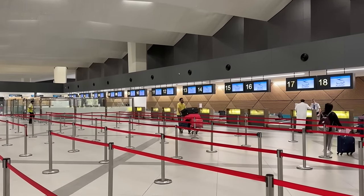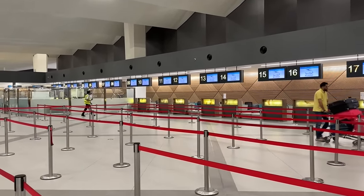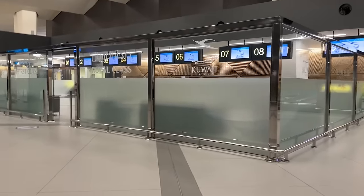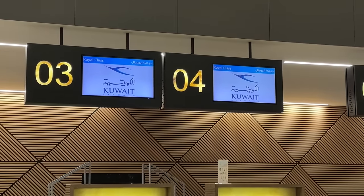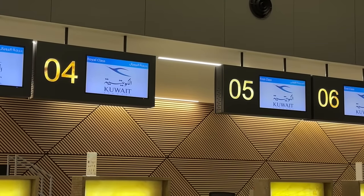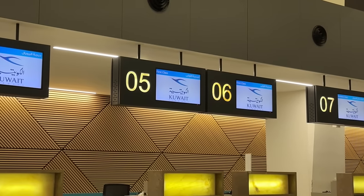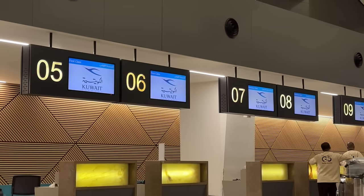Once in the departure hall, we find roughly 50 ticket counters. The first 10 are for premium passengers, and the rest are all for economy passengers, although there's a small group of counters dedicated for the US departures since they require a bit of extra screening. Considering we were originally scheduled for a 1:45 a.m. departure, I was at the airport close to midnight, and it was fairly empty as there was only about one departure every hour-ish this time of day.